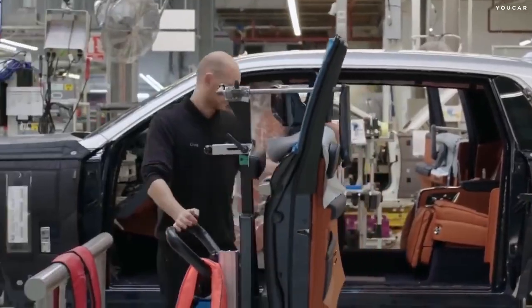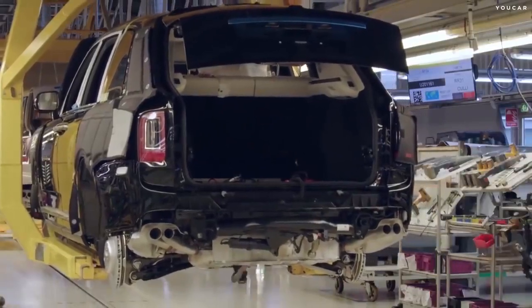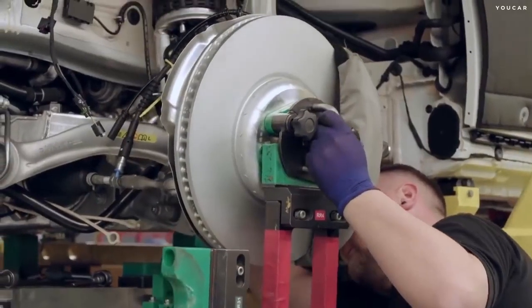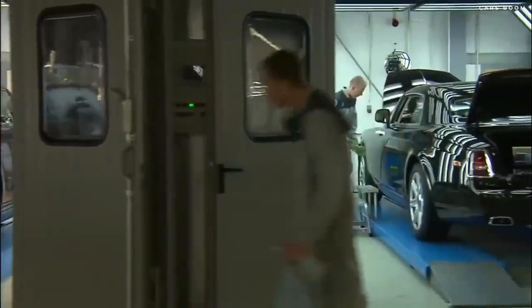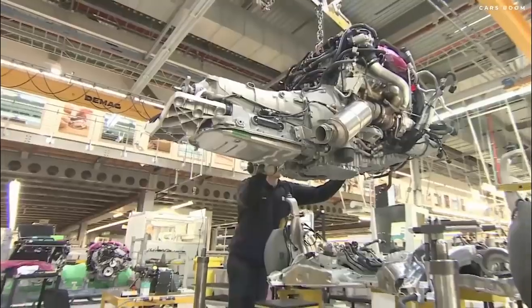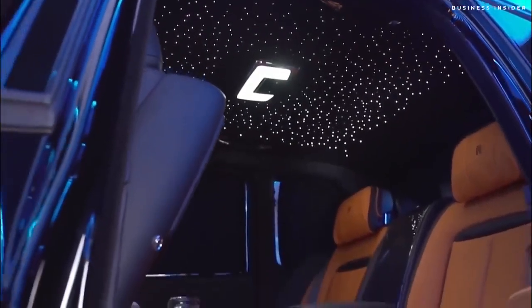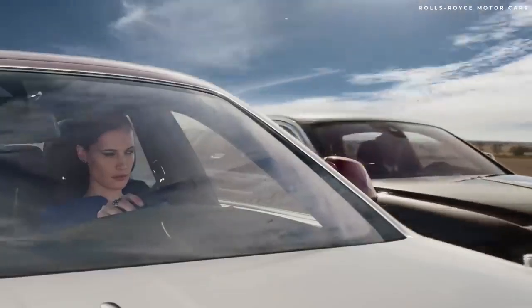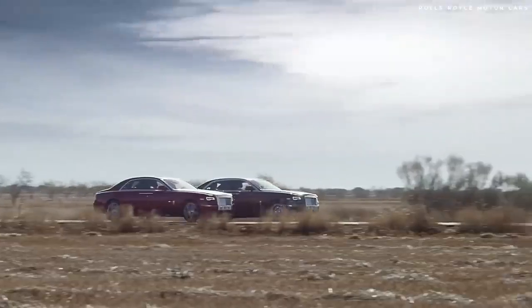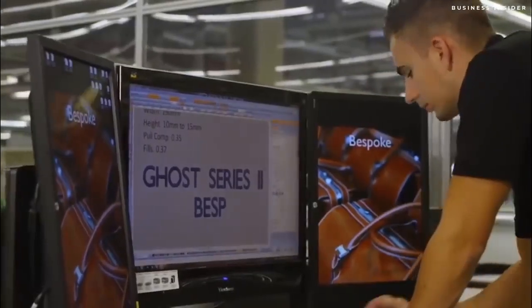Immediately you step into the Rolls-Royce factory, you will surely feel the difference in the calmness and the production flow. The Rolls-Royce factory is technically an assembly line where teams of artisans and crafters combine their skills to build something remarkable. The team of experts have to have the time and the freedom to produce their very best work, so Rolls-Royce slows down the car building process so that each element may be crafted to perfection. Beyond that, all Rolls-Royce cars are usually custom-made according to orders. As a customer, you are very much welcome to contribute your unique ideas to the design of the car, so rarely are two models the same. All these unique ideas and designs will be built by hand, so it's largely the non-usage of automated machines that makes the production process a lot longer.